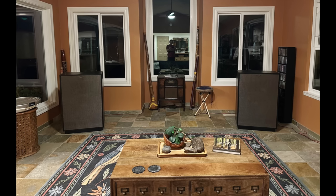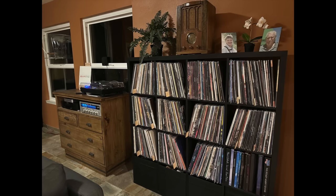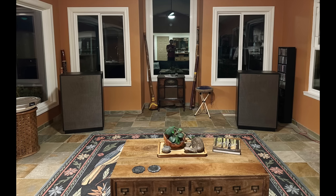Mike lives in Valley Center, California. The cornerstone of his system is a 1976 Marantz 2270 receiver. He decided to buy this one because it's exactly like the one he grew up with — the one his father had and he listened to as a kid in the 1970s. For sources, he has a Technics SL-1210 GR turntable with an Ortofon 2M Black cartridge, a Marantz CD6006 CD player, and a Bluesound Node 2X streamer used for Tidal and AirPlay 2. The speakers are Klipsch Cornwall 4s in Black Ash.